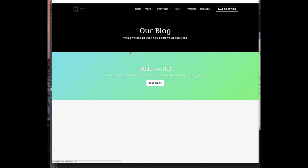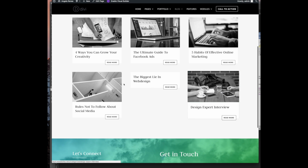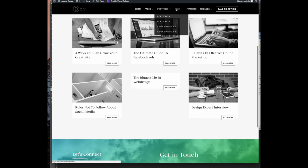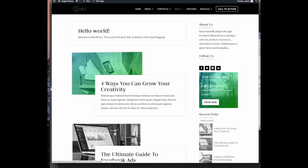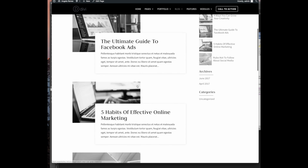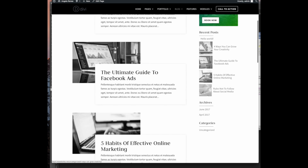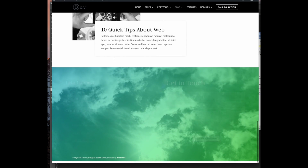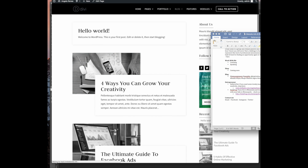Let's see what the masonry looks like. Okay, that doesn't really look like masonry. That looks like a grid. But that's not terrible. Let's see, archive category. Yeah, I like this. This looks good. And it even looks good if you got a post in there without an image. Yeah, I like this a lot. This is nice. Cool. Okay, so we'll see about that.